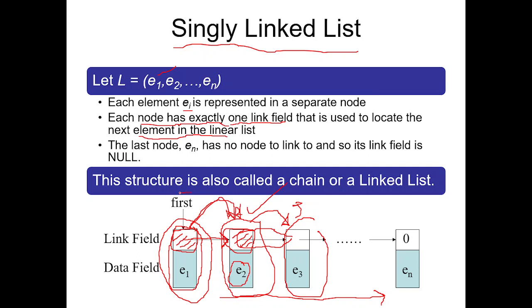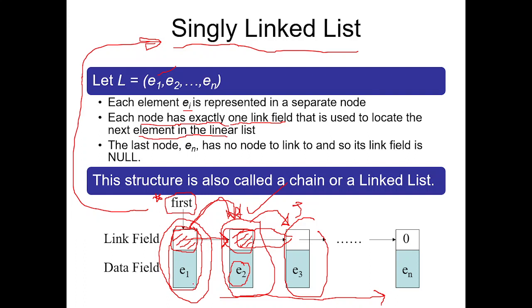In a singly linked list we have this variable first. First does not store any element or any data. It is just a pointer, and this pointer stores the address of the first node inside this linked list. That address is stored in the variable first, and this variable first is basically a data member or attribute of the singly linked list class. Through this particular pointer you can get into the linked list.